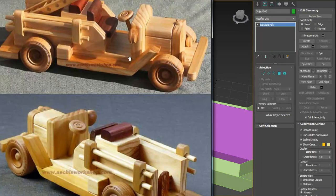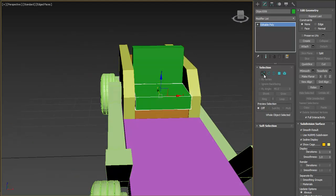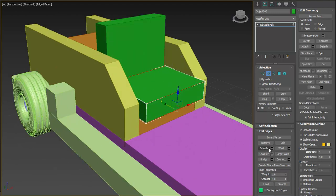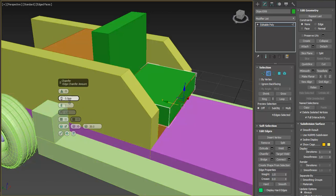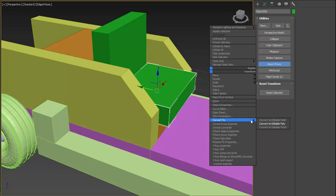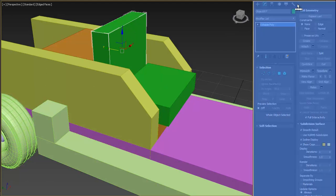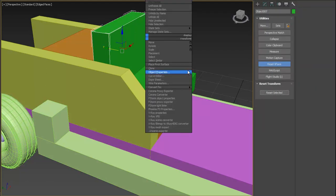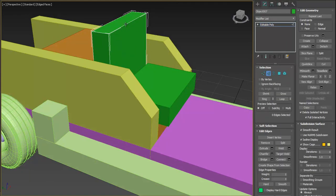Now let's make them a little bit round. So we select all edges and chamfer. And we need to add another XForm modifier here because the chamfer is not working right because we scaled the model. Let's add the XForm, reset, and convert it to poly again. And I guess we need to do the same as this back part. Go to utilities, reset selected, and convert it to poly. And now let's add chamfer. Make ring and chamfer.